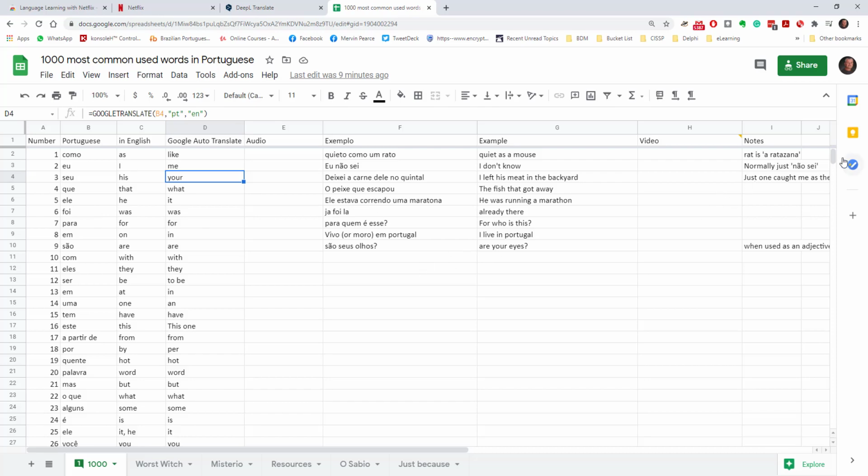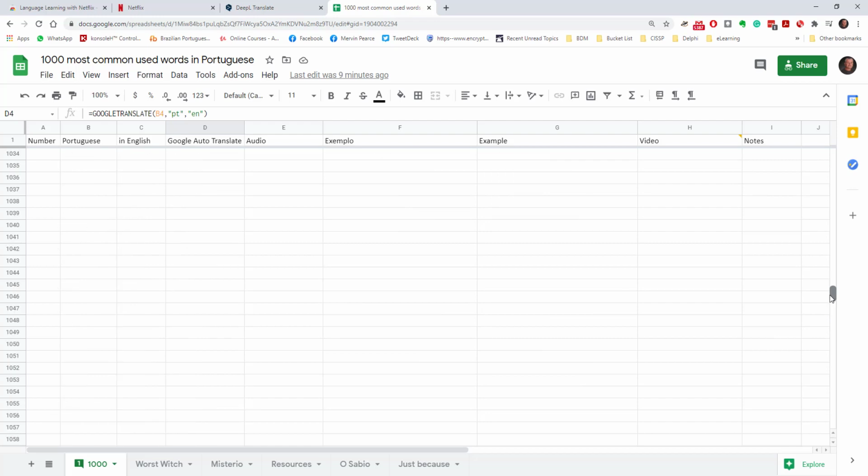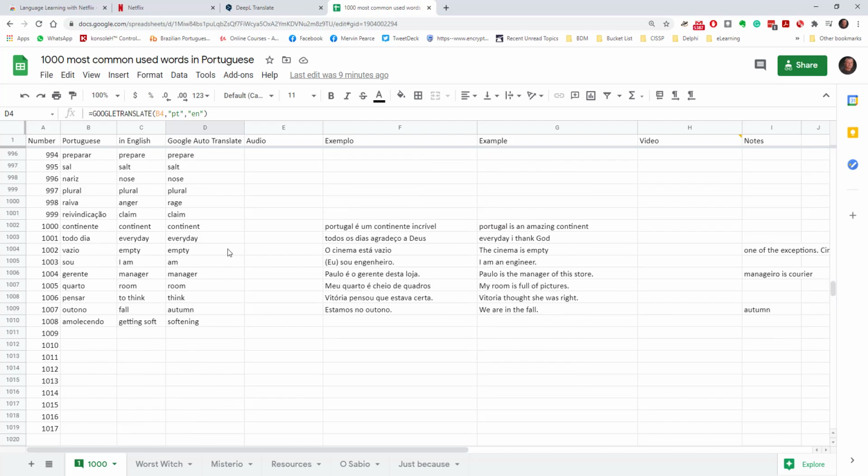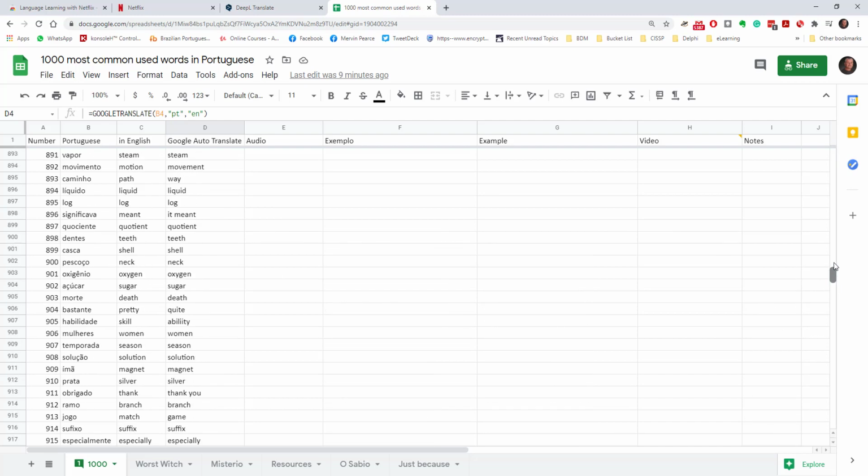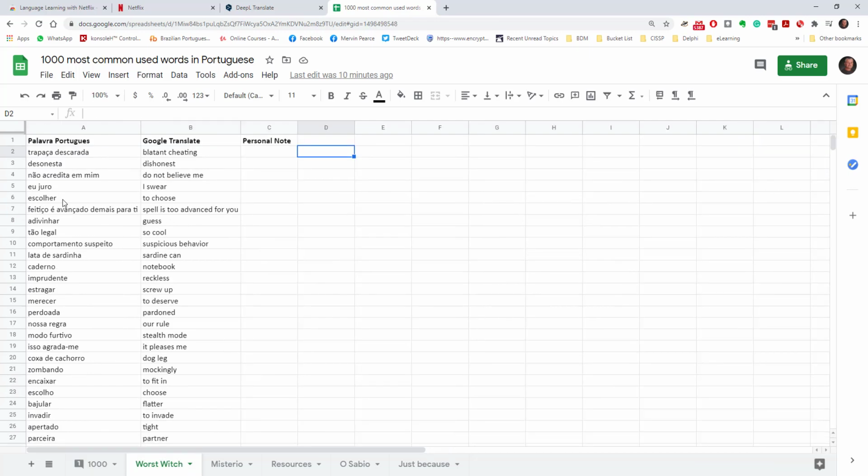Now what I do as well, if you can see here, it says 1,000 verbs, but as you get to the end, you'll see there's other stuff coming on. For example, amolecendo, getting soft, softening, and then I'll start putting examples in English and Portuguese as well. Now this is available for anybody to look at. Then also go through that every day and make sure you understand that. So the more you listen, and this is the crucial thing, the more you listen and practice the sayings, it is very important to get that connection, as I said earlier, between the brain, the mouth and the ear.